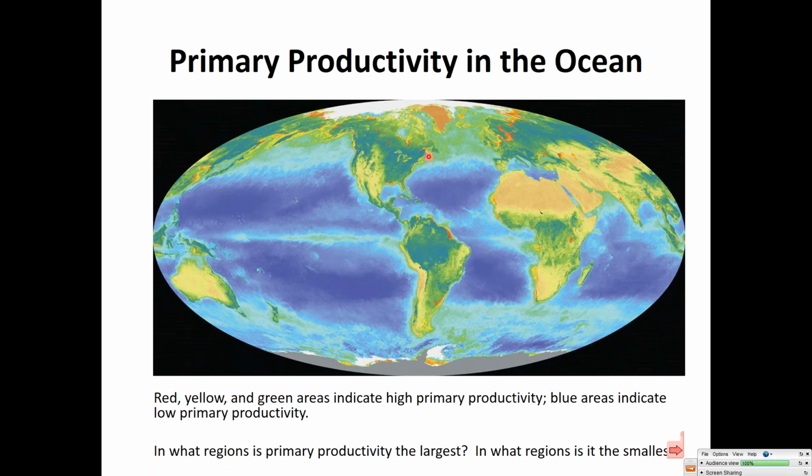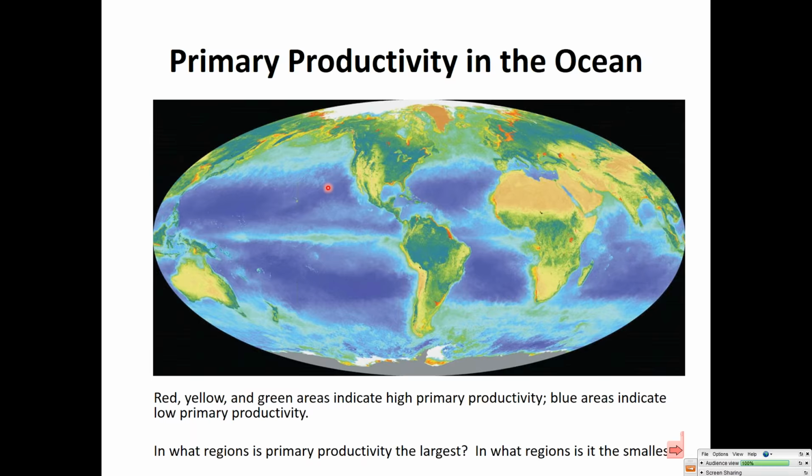And we have a lot of primary productivity at high latitude where there's not a large thermocline, because the surface water is similar in temperature to deeper water. So there is vertical mixing bringing nutrients to the surface. Okay. And so a lot of the things we've talked about so far in this course influence where primary productivity occurs on Earth. So where primary productivity occurs on Earth has many factors that influence it.